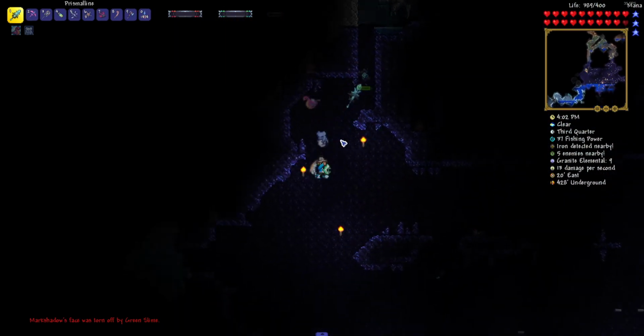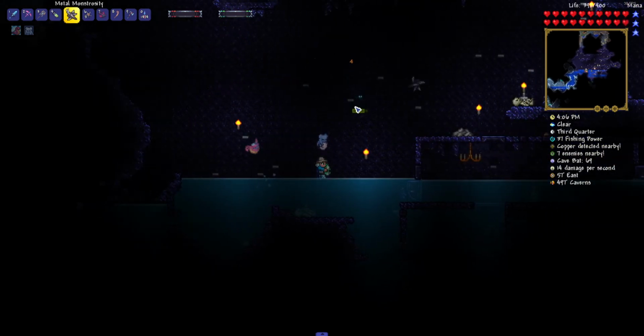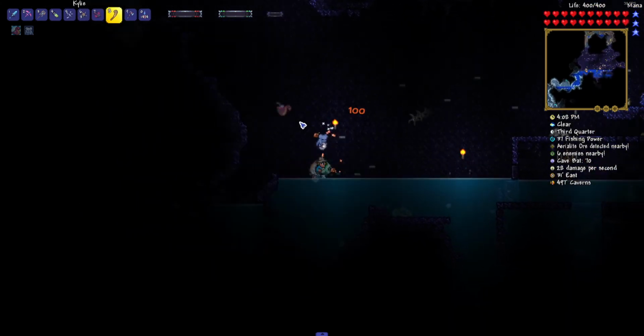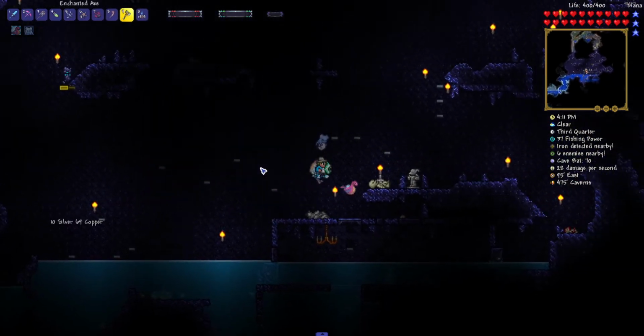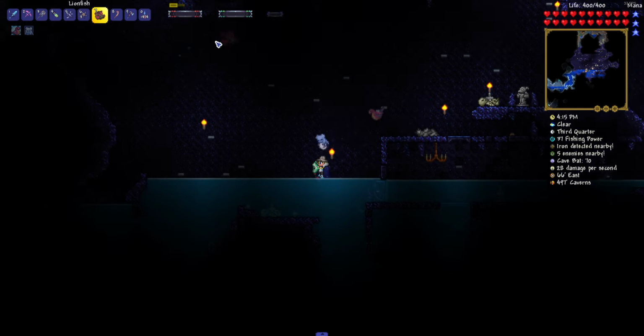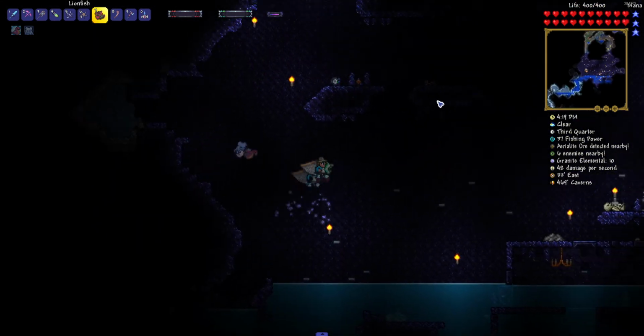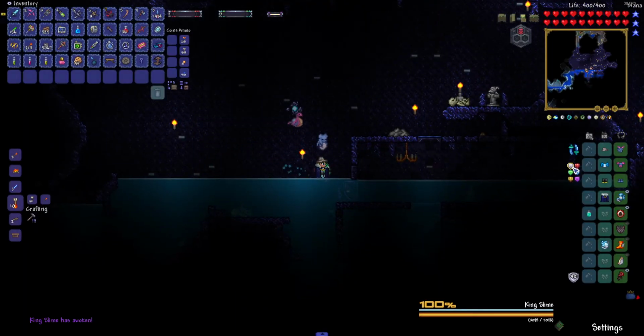Okay, so I might need your help to fight King Slime. Understandable. I only have 3 glaives and a boomerang, but I do have the insta hat. I mean lionfish. Oh wait, hold on, you get a lionfish hat. There we go. Now I'm on red team, so you can TP to me.